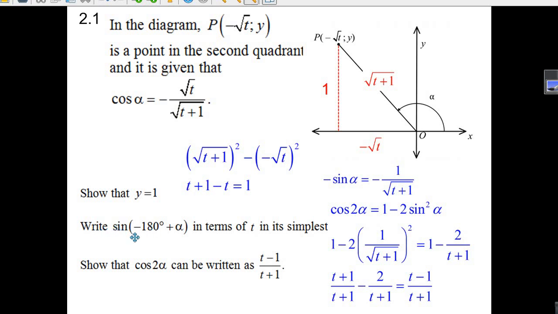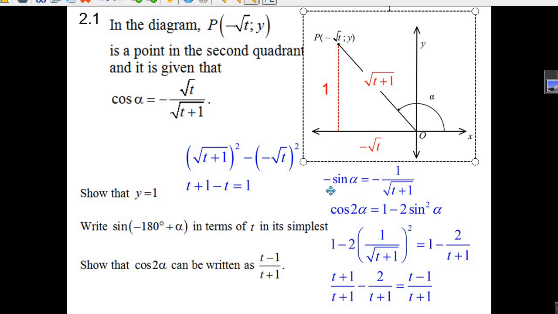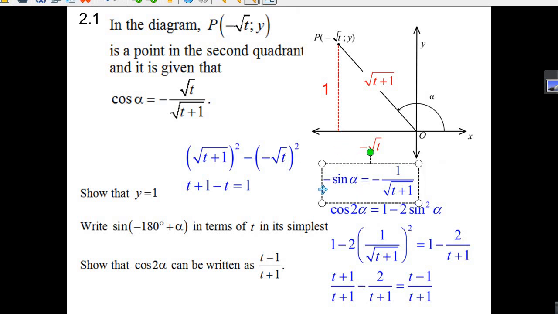Now it says, write the sine of minus 180 degrees plus alpha. This is where you really have to be able to go, where is minus 180 degrees? Well, positive's going this way. Here's negative 90, that's it, right there. The same as 180, minus 180. Now, plus alpha means that you bend counterclockwise down this way.